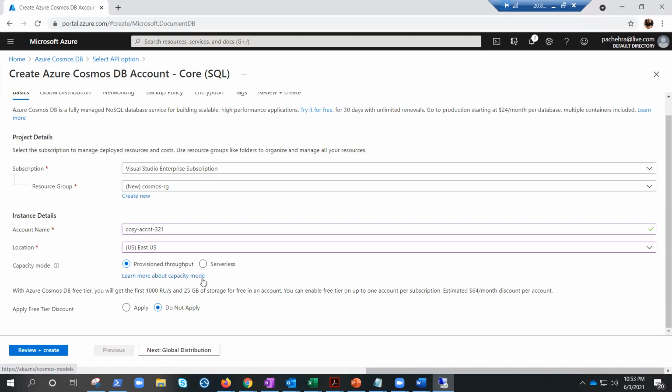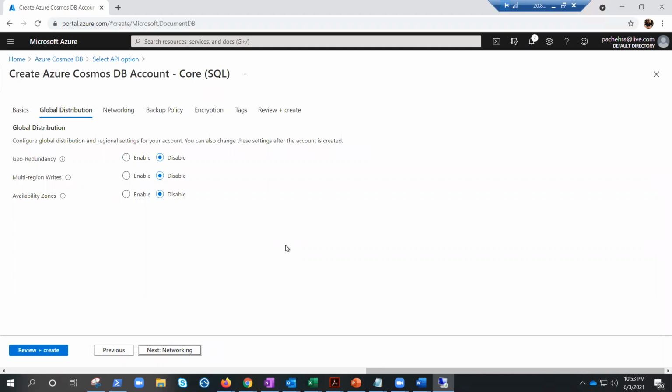We are going to talk about all these in the performance video for the Cosmos DB account. So these are the very basic information needed to create the Cosmos DB account. The rest is generalized, as we have already seen. But here, generalized means geo redundancy, we all know, but we do have the multi-region writes option as well. We can enable it right now.